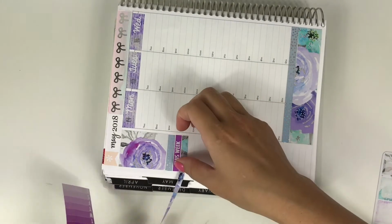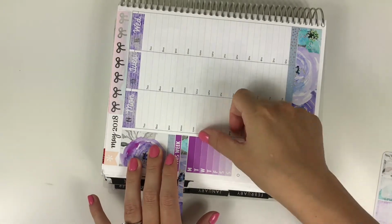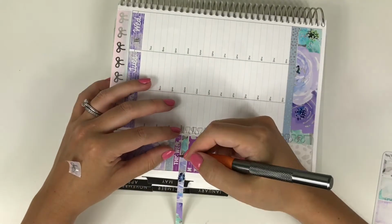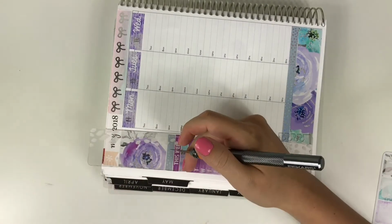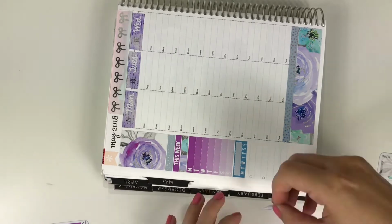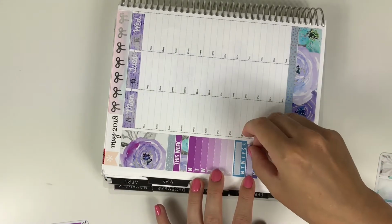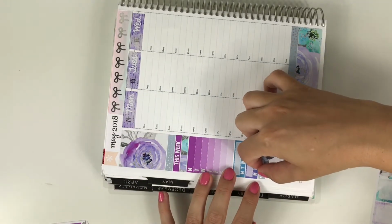So this week header and the ombre checklist were the same color, so I decided to break that up with a little bit of the washi that I cut off from the bottom strip. Then I decided to move my habit trackers back into my EC for this week and out of my TN. I'm not really sure why, I just felt like doing it.